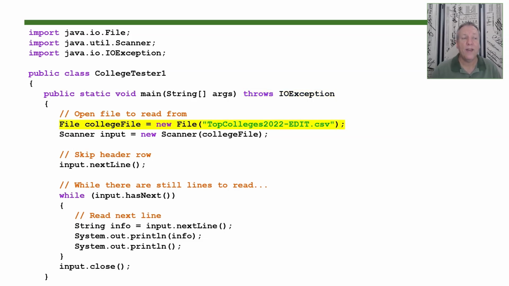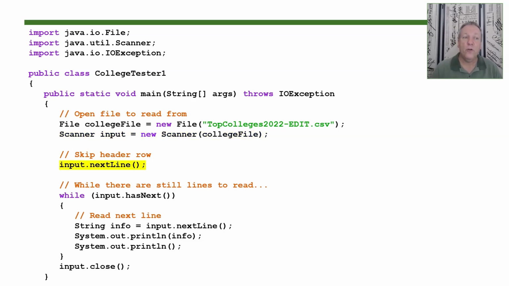Okay, now I've created a File called collegeFile, which is a new File. This is where I put in the parameter, the name of the .csv file that I'm using. Now the file does need to be in the same folder as your program, or you can specify a full path or web address or some other way that your IDE might be reading that file into your Java program. Then I create a Scanner object. I'm calling it input. You may have done this before if you were reading keyboard input, but notice in the constructor, I'm sending it the file object that I called collegeFile. So now Scanner knows to read from that file.